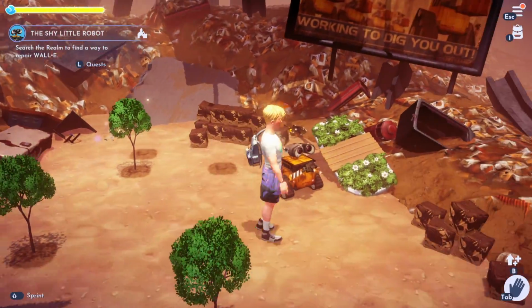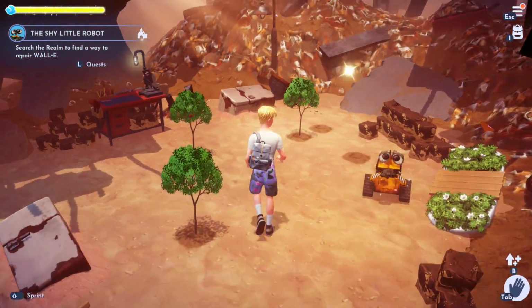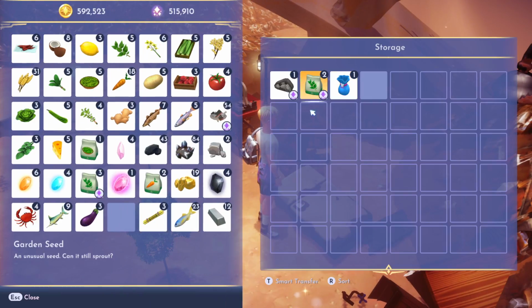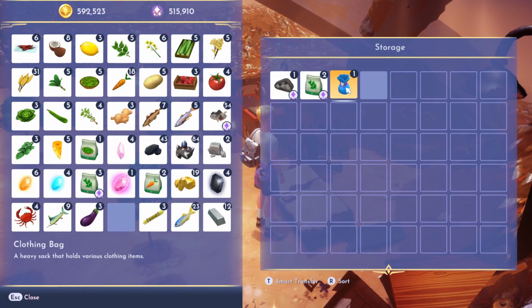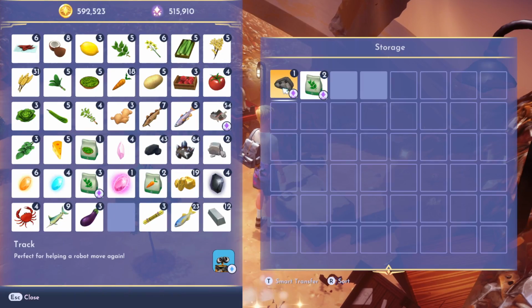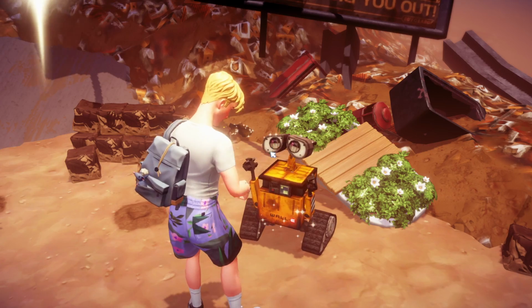Now when you are searching around, removing all of the trash, etc., you will pick up a fridge door handle, and then you can go over and open the fridge with the handle that you find in all of the trash. So we can open that storage, and then we find a clothing bag. But more importantly, Wally's track. So we're then going to bring him his track once we found it, give it to him.